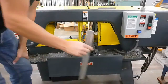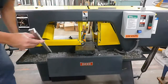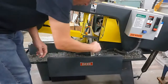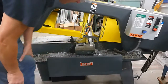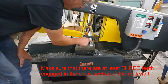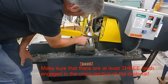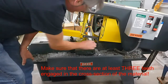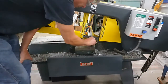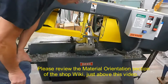If you have to cut any angled material like this, the way you want to put this in the machine is important. So basically we don't want to have it sitting this way. The general rule for the bandsaw is you need at least 3 teeth engaged in the cross section here. And I don't know whether you can see in the video, but there's only like 1 tooth of engagement here. So that would have to be a really fine blade if they put it in that direction. So it's best to put it in this direction so that there's more teeth in contact with the material.